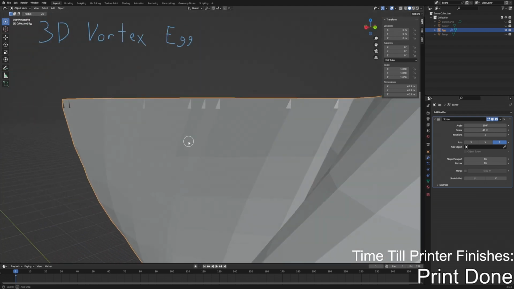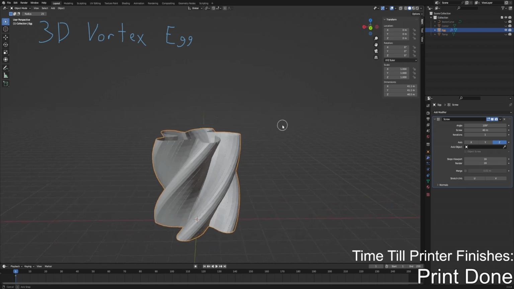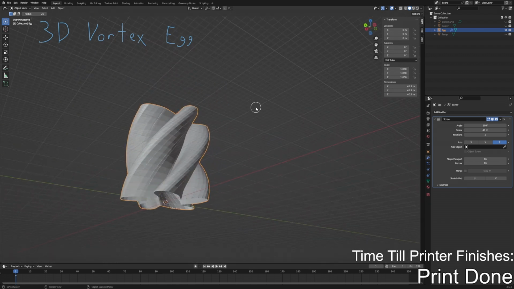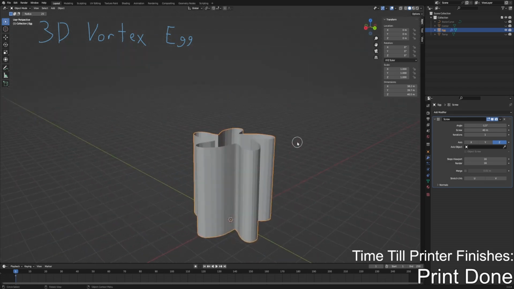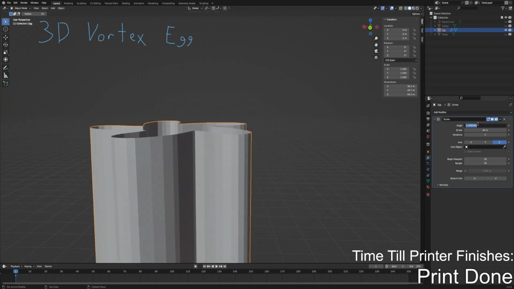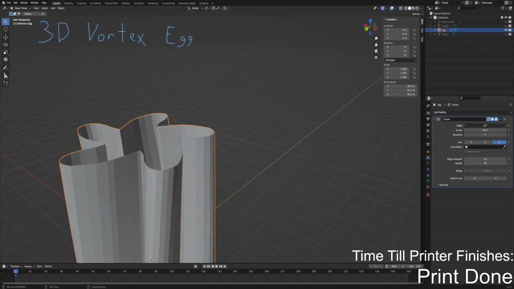Trying to see if I can figure out why it's doing that. It's like there's multiple. Does it look normal if it's at 0? Yeah, it looks normal.